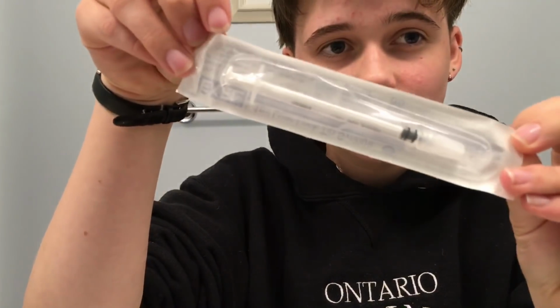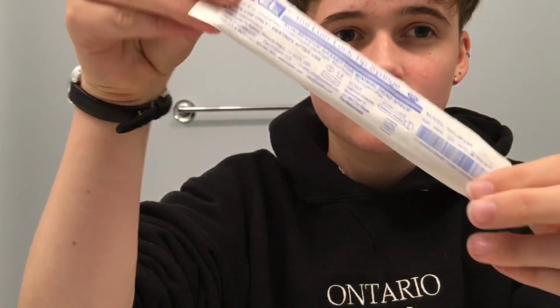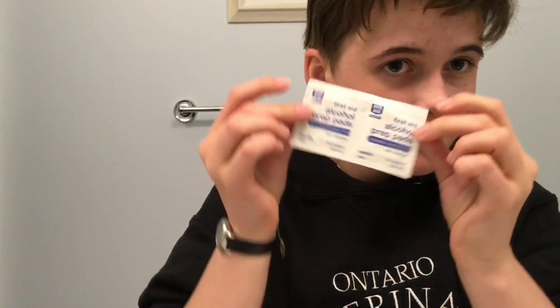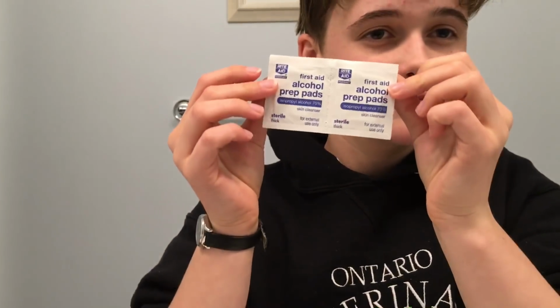Okay, this is the syringe. It holds 1 milliliter. I do not take 1 milliliter, but that is how much it holds. These are a couple of sterile alcohol prep pads. One is to clean the top of the bottle and one is to clean your leg. I'll show you both of those processes later. And this is a Band-Aid for the shot spot.